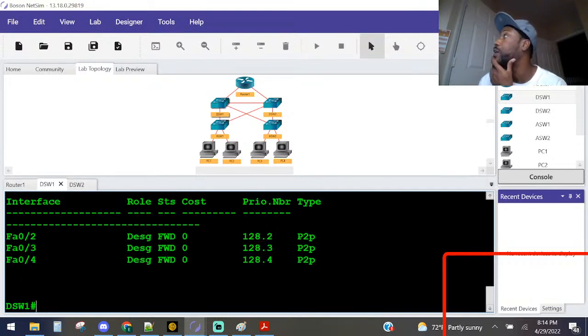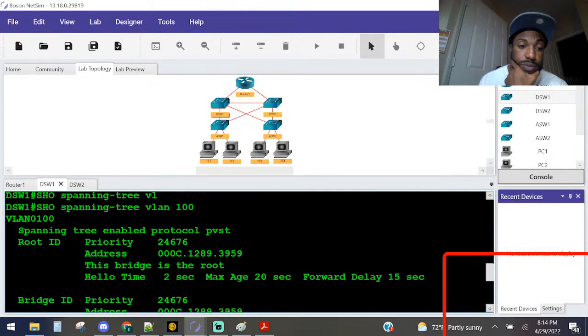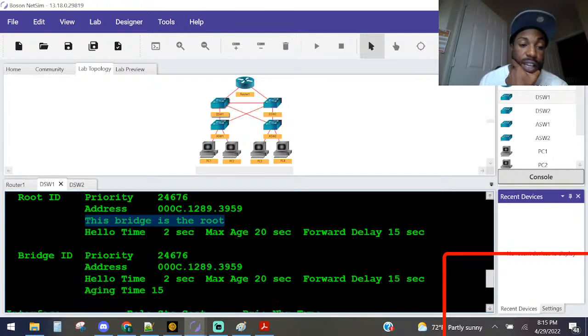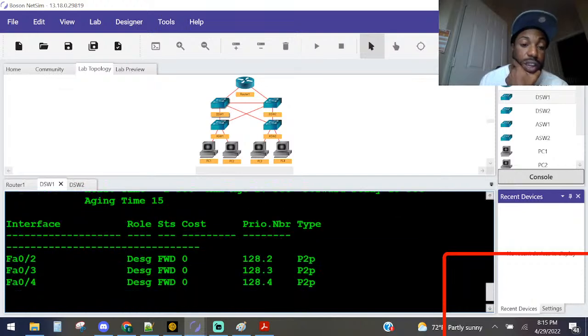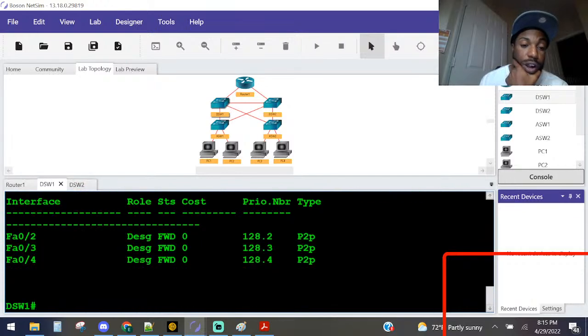What do they want to know here? They want to know, should this STP configuration be modified before you implement HSRP on DSW1? Why or why not? Now this, I don't know why. But I don't think we should, because for VLAN 100, we are the root bridge, which is fine. We're sending all of our traffic here.